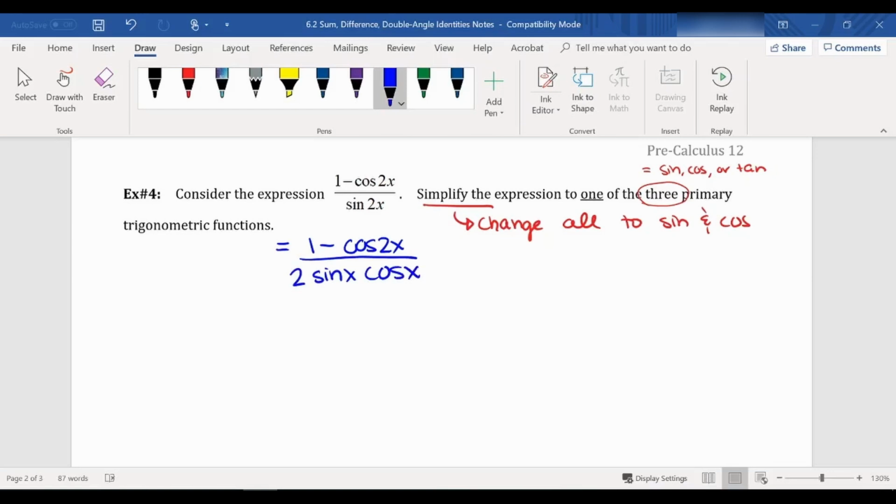Now we know that things are going to have to cancel out, and they're going to have to equal sine, cosine, or tangent by the time we're done, because it told us that in the question. So the question we have is, which identity should we pick for cosine 2x? The answer is, it doesn't matter, but I do know that they won't all result in the same amount of work. So in my notes online, I used the 2 cos squared minus 1. In this set, I'm going to use the 1 minus 2 sine squared x.